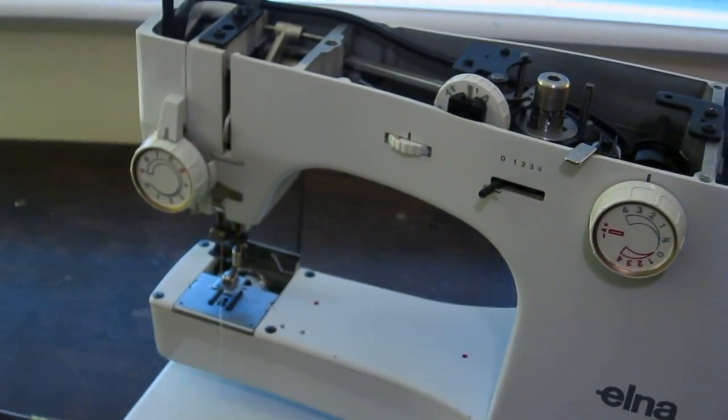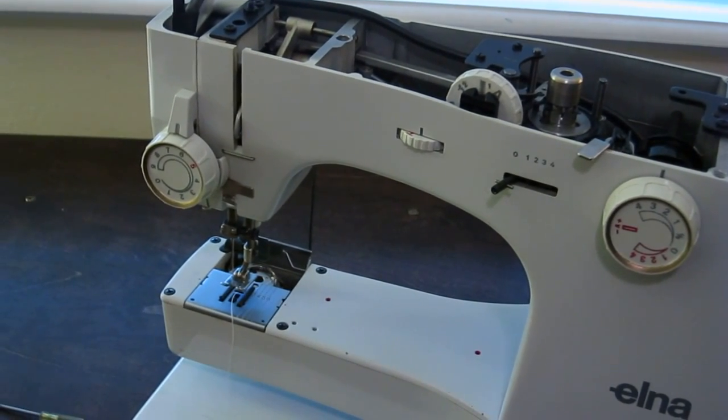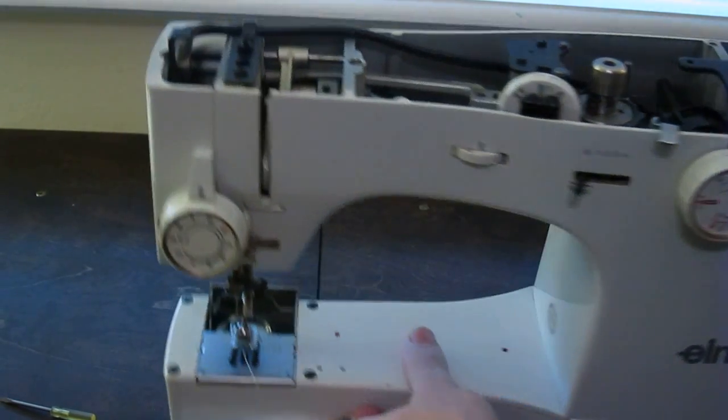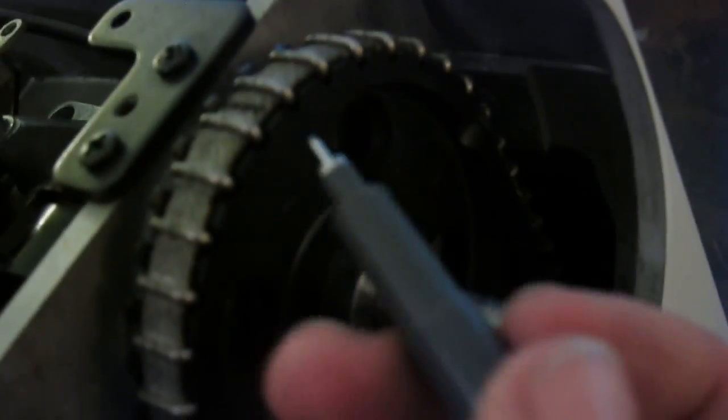Or you can even take a Sharpie marker. Actually, I think that's what I'll do this time around. Let me grab a Sharpie. Okay, so this is a permanent pen. I already made a mark on this, so I'm going to rotate. You can see I already made a mark here. I already made a mark on the belt, and I also made a mark on the plastic here. So I scored a little line in that plastic. Just want to make sure I can still see that.